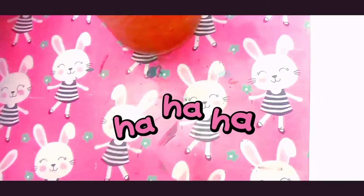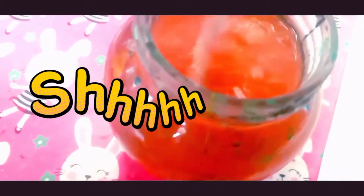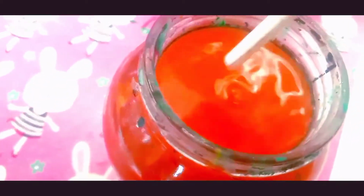So like, this is the water you're paying for. Yes, so you pay for this. You definitely cannot drink this, but as you can see, that is grime at the bottom there. Like, that is just so nasty. And this is the water you get from your pipe. So if I take something and I just stir it, because I'm not going to be using this water, or do I want to use it? No, I'm going to be putting paintbrushes and stuff inside. But if I stir this water up, as you can see, I have orange water, and it is not paint water. This is definitely not paint water.